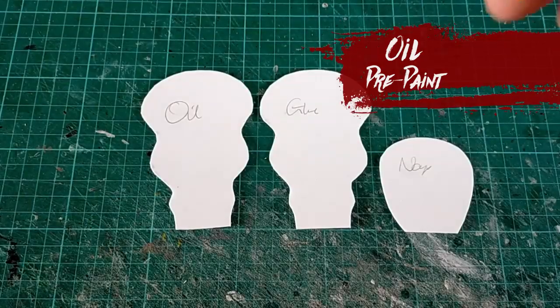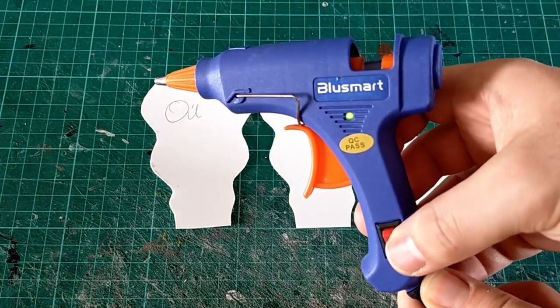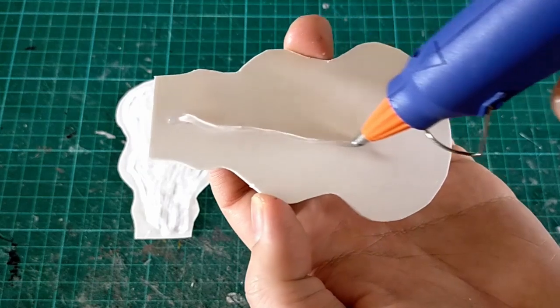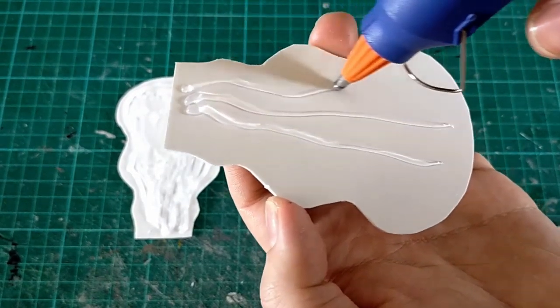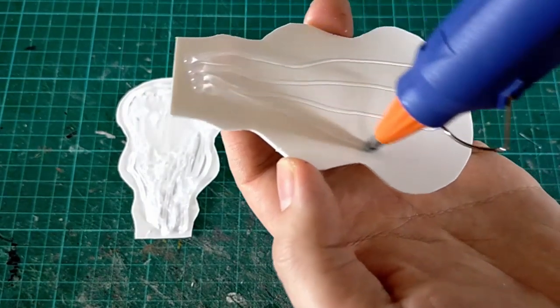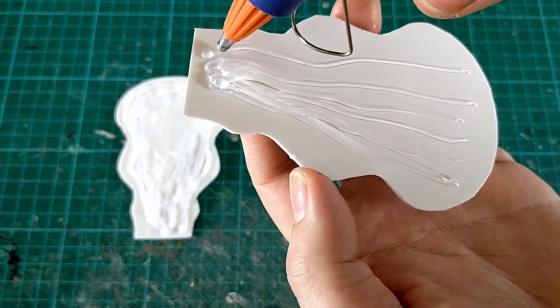Okay, so oil, glue traps, and to a certain degree, napalm. Oldest trick in the book. Yes, we're using a hot glue gun. That's right. I am now like every other craft YouTuber on the planet because I'm using a hot glue gun. I mean, come on, this isn't exactly groundbreaking stuff, is it?